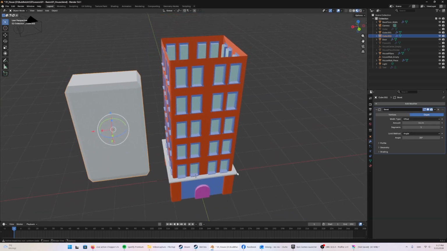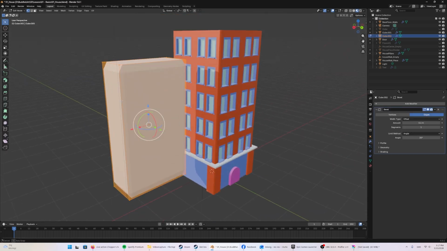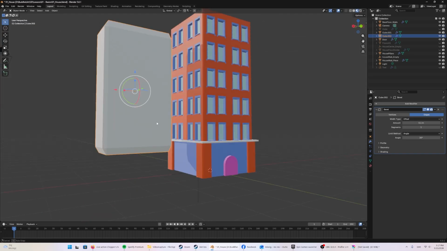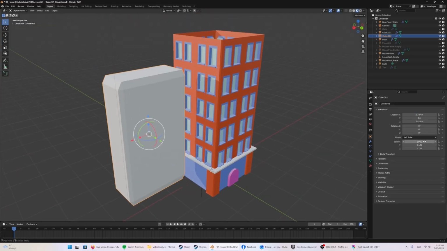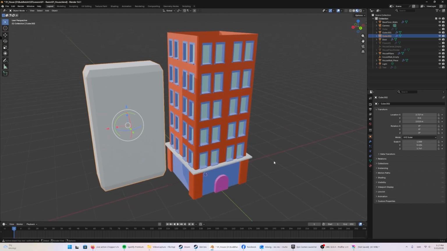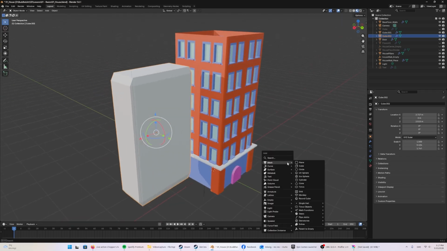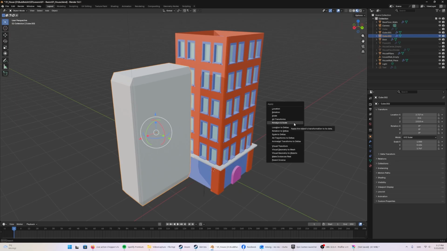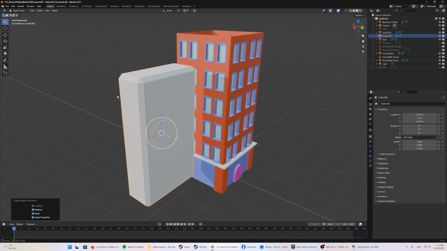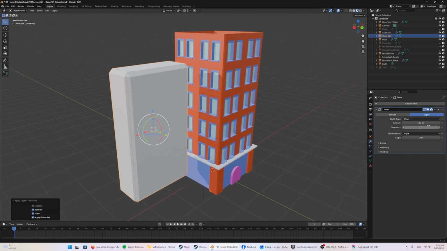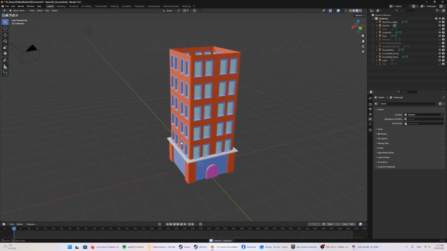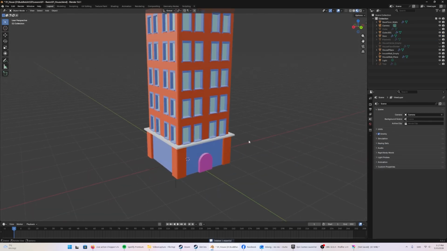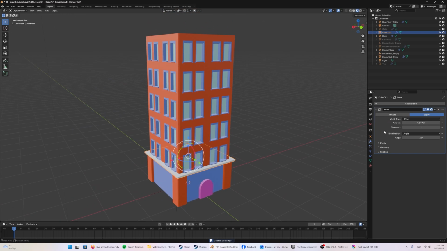And then a lot of people will see this one and say, oh, but it looks weird because the bevel here is very different from the bevel on this side. And this occurs because you do have scale values on your mesh. So what you need to do is, you can see now, as soon as I do apply rotation and scale, the bevel now is going to be even across the mesh. And that's kind of what you want most of the time, unless you find a very special case scenario where you want that effect.